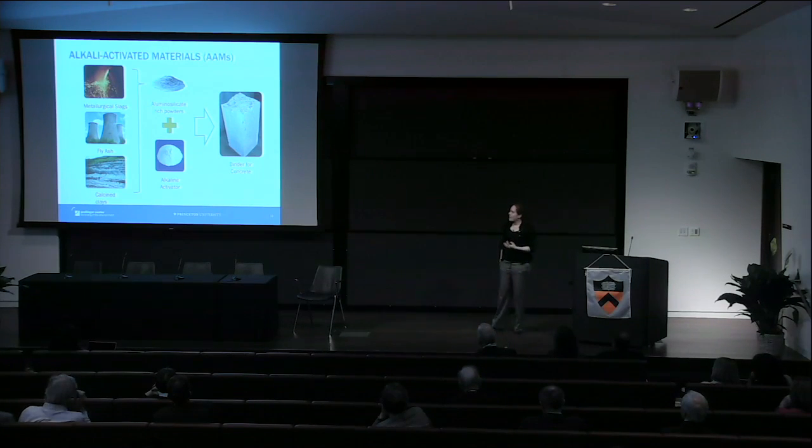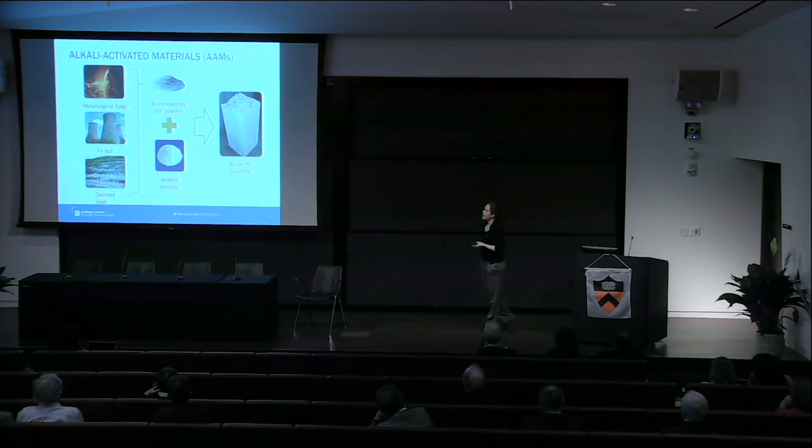The industrial byproducts are waste products. So we're reusing stuff that sometimes otherwise ends up in landfills, such as coal-derived fly ash. We have a problem in this country with fly ash. Fly ash is ending up in these storage ponds, because it's very hard to dispose of this material and it's not being utilised to its full potential as a reused waste material. So this is some of the stuff that we can be doing: we can not only be making more sustainable products, but we can also be addressing the issues with waste materials.